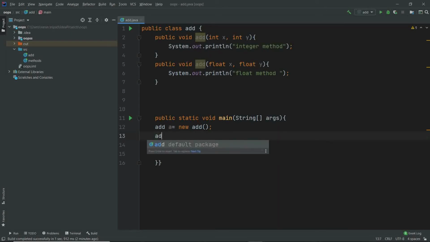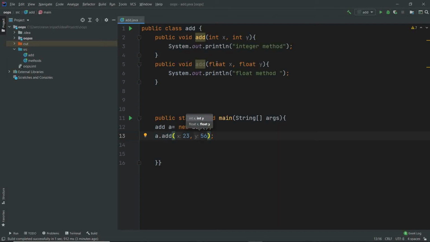Now a.add, let's pass the values here as, let's say 23, 56, some random values. Now these values are integer values. Now you might get a doubt. Which method would it go into? Which parameters would it take? Will it go into the integer parameters or will it go into the float parameters?